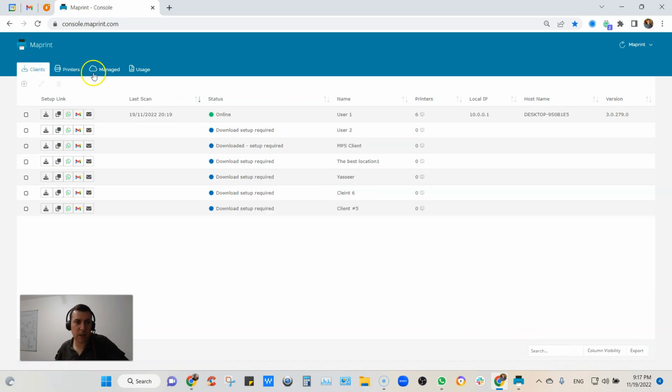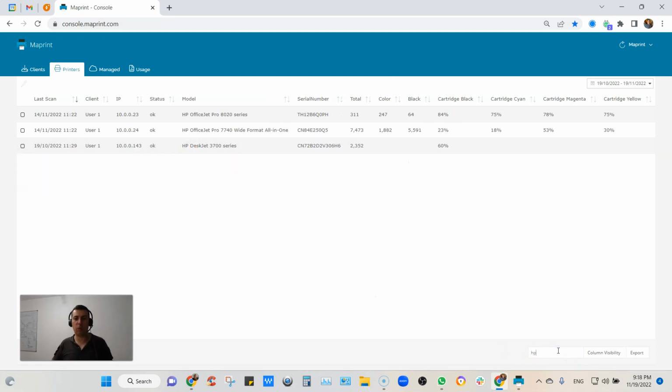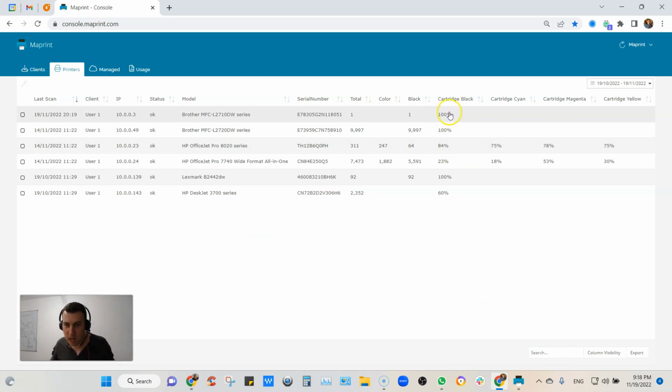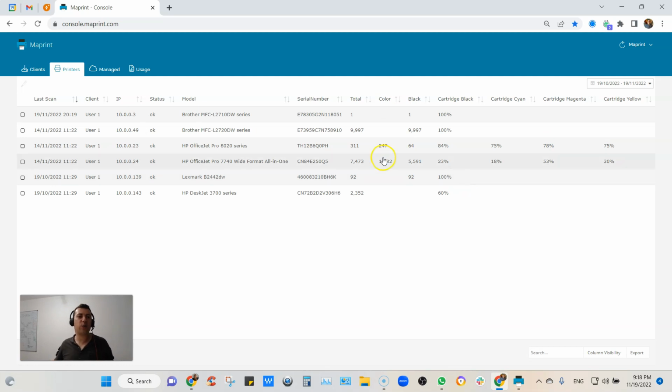Notice if I just go back and now I just click on this, there's nothing in the search. Okay, what it did is it said client user 1. This search is dynamic, so the printers are automatically loaded in. This is back on your machine that you're going to see. And when I say dynamic, I can search for anything here. Let's say I have 3 HPs here, so why don't I just go HP, boom? What have I got? I have 100%, 100%, 3 at 100%. I have 1 at 23%. Let's go 23%. Done. I have 23 here, and there's probably 23 here if it's picking up. But if I go percent, now I've only got my 23%. I can search for anything here.